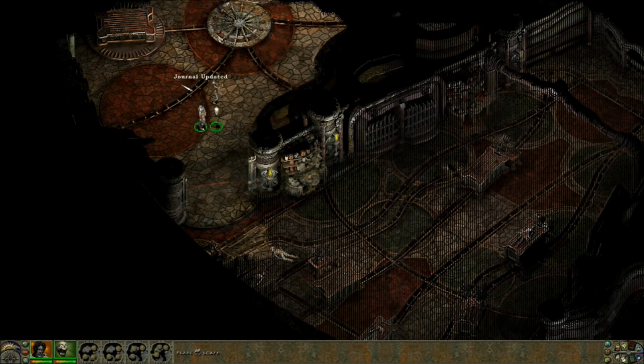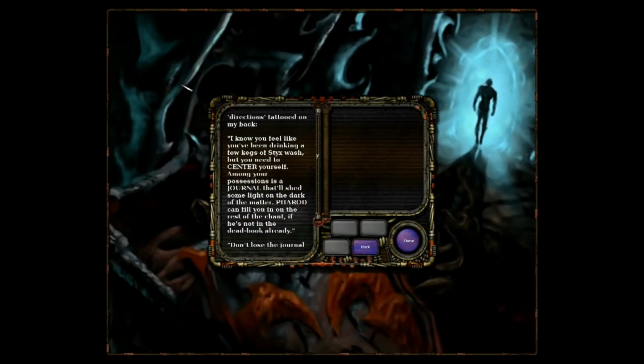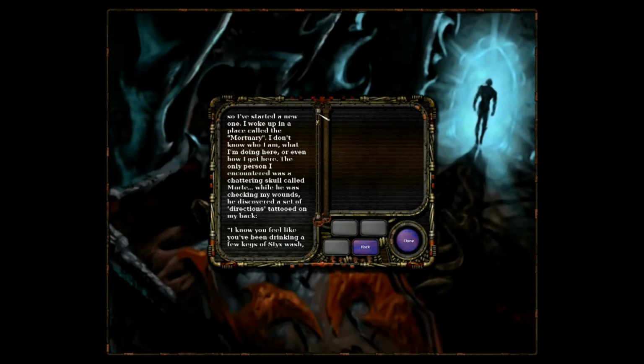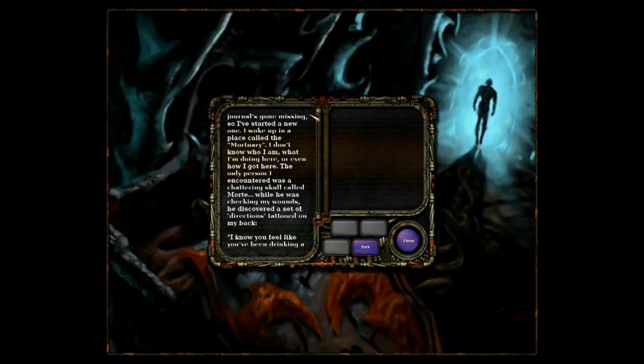Okay, so I have a journal now. Journal updated. How about journal initialized? Interesting. It auto scrolls. Okay, I was worried there was something wrong and it was just going to automatically scroll up forever. So, I'll go ahead and look at this, mainly because I don't know who he is.